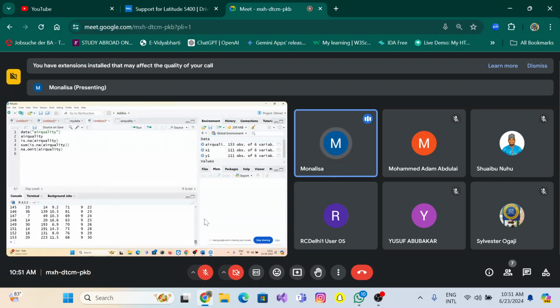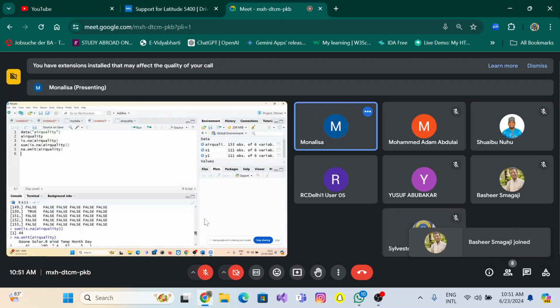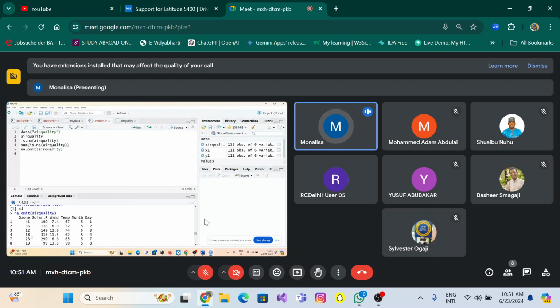Then if we want to find, let us consider a variable. I am considering this Ozone variable, and I want to find the mean of the actual values present in the Ozone variable by removing the NA values. That means we see the operation that we can perform on the data set by removing the NA values.